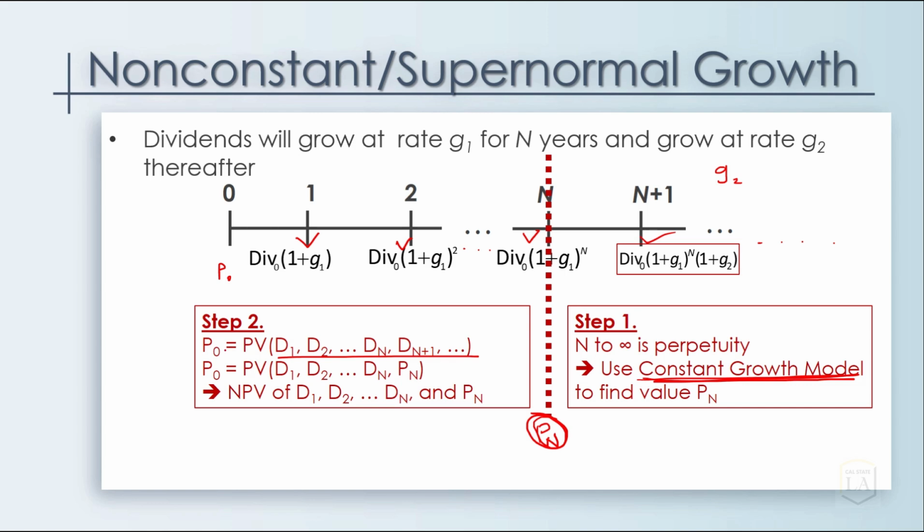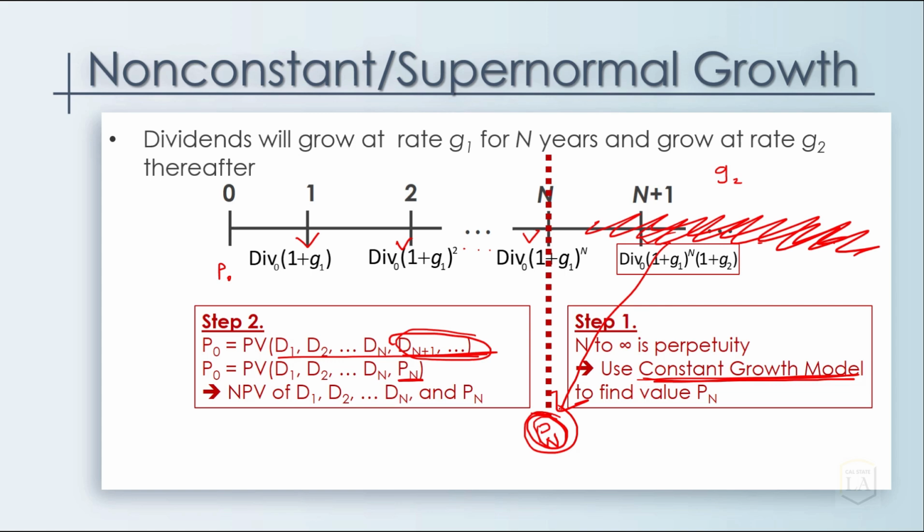So that was supposed to be how to compute the value of the firm in year 0. But what you can note here is that all the dividends from year n plus 1 through infinity have already been taken care of in one value, which is P sub n. So if we replace this part with P sub n, then it would still work, okay? This has already been treated. We already took care of all these dividends to figure out how much it would be worth in year n, which is the value of the stock in year n, P sub n. So we're just replacing the whole thing with P sub n.